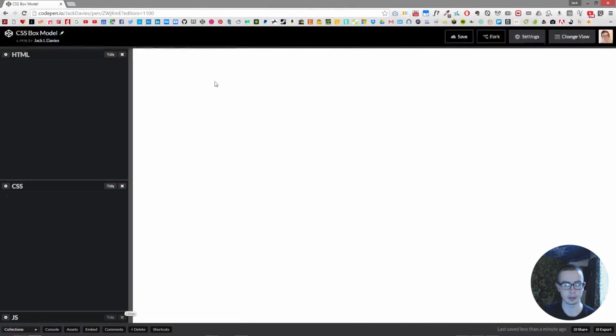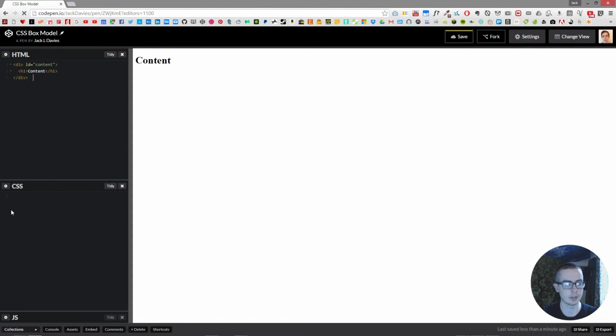So we'll open up a CodePen project, and I'll create a div with the ID content. We'll put a little header with content, and then close off the div.